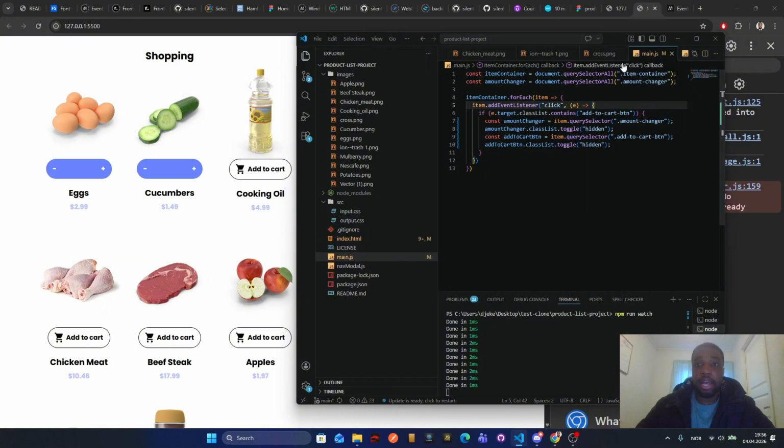But for each item, I don't know if I can do this.